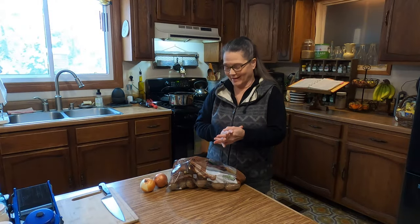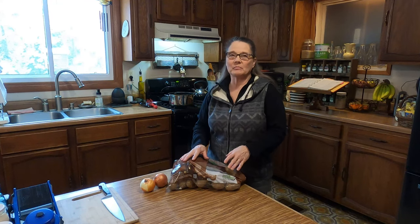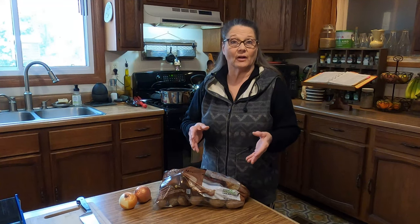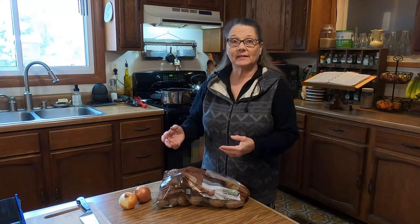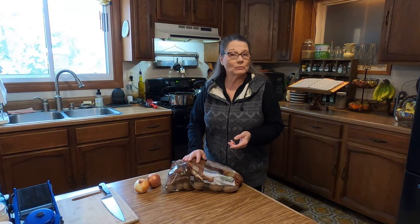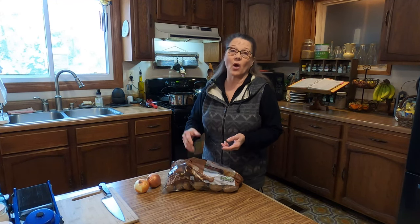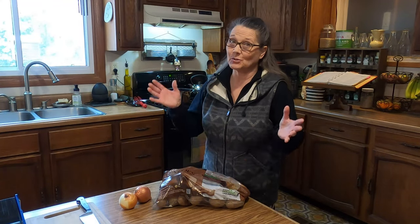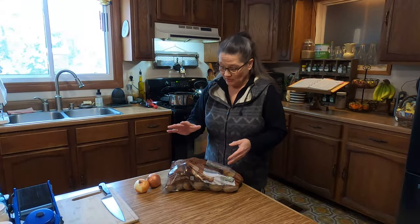I'm doubling the recipe. So what you're going to start with would be about two pounds of potatoes thinly sliced — I will give you the recipe for a single batch, but I'm going to be doubling it because I plan on giving some of this to my family members. I am leaving the peels on this time. Two pounds will equal probably about six medium potatoes. I'm also going to be using canned milk and canned butter out of my pantry in this recipe.